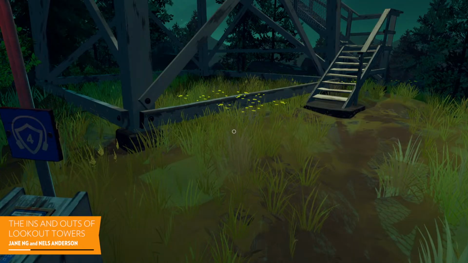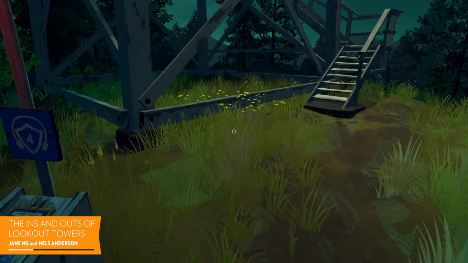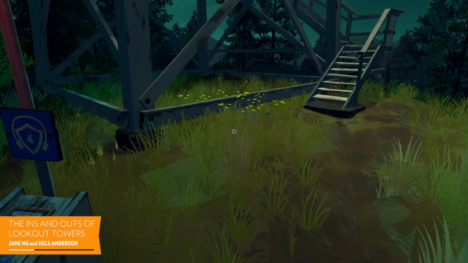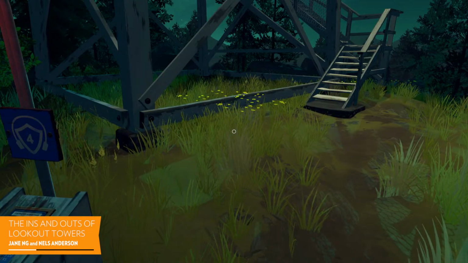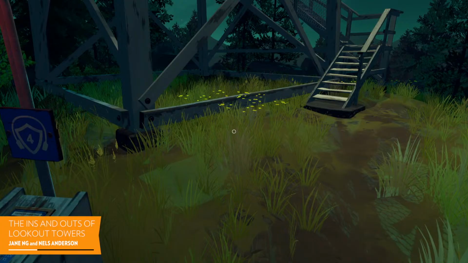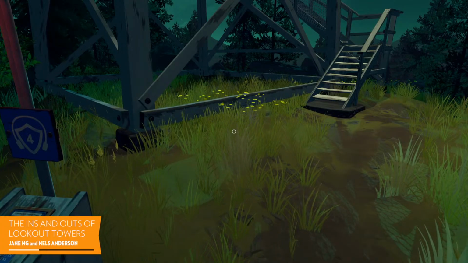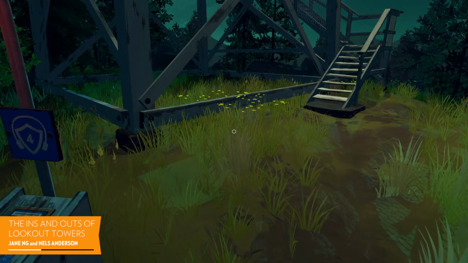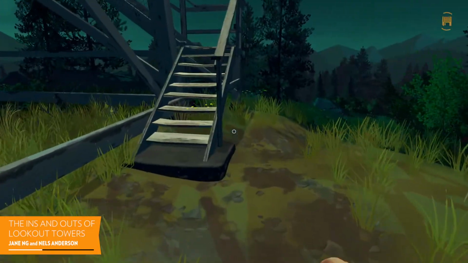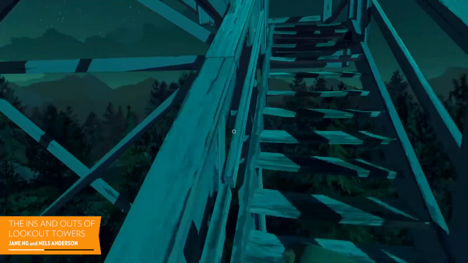It's slightly taller than a real one, right? We had to make quite a bit of adjustments because, for example, the stairway you see here, normally fire lookout stairways are not on the outside, but for more interesting gameplay and views for the player, we opted to change that. But ultimately we still wanted the tower to feel like a real tower, so we had to figure stuff out like, hey, how does the plumbing actually work? How do they get water? Stuff like that. It actually is very important for a real tower.